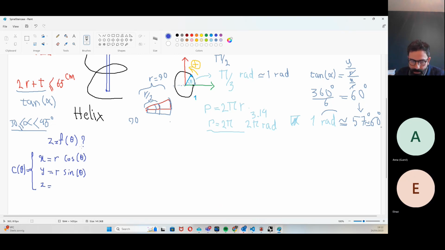So my hand is a bit aching because of writing with a mouse, so I'm going to check something on paper. In the meantime, you can maybe do the same and think about a nice function of theta for z. So let me see, tangent of theta is my first guess. Tangent of theta multiplied by some number, or theta.